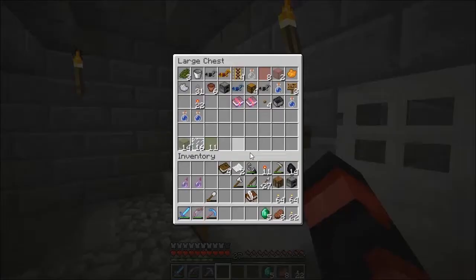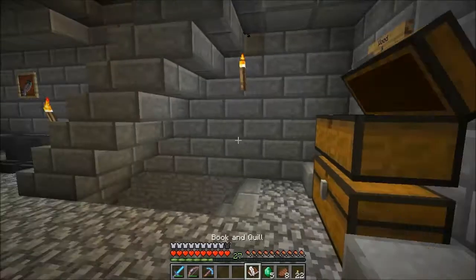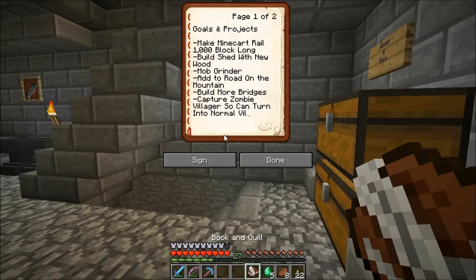Mob drops. Books. Paper. Kaboom! Capture zombie villager. Done! We can do more, sure. No big deal, eventually. There we go. That is good. We are actually crossing things out. And fast, guys. This is nuts. And then we're basically getting towards the end at this point.